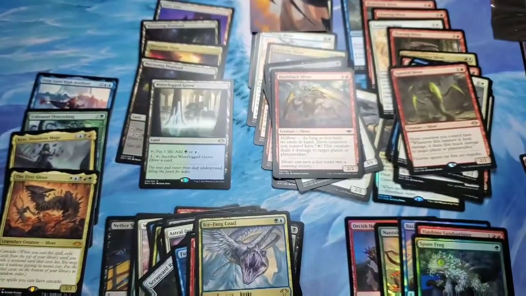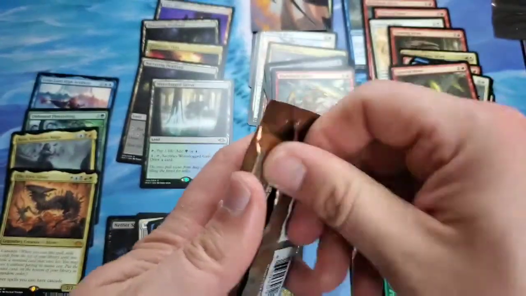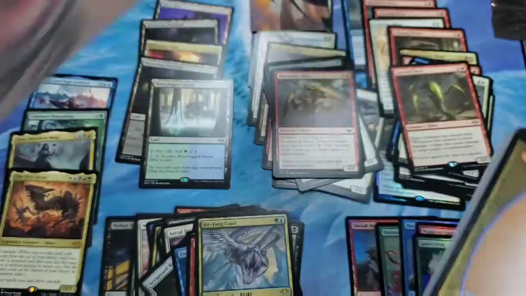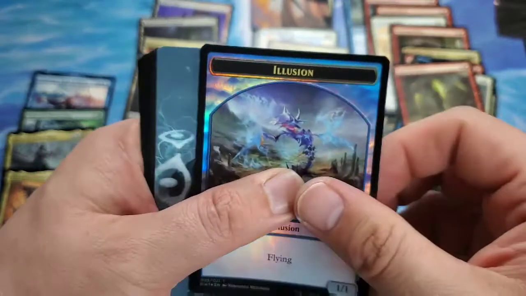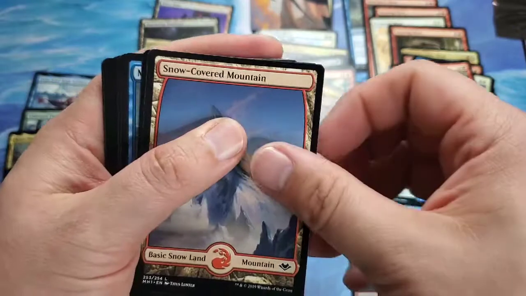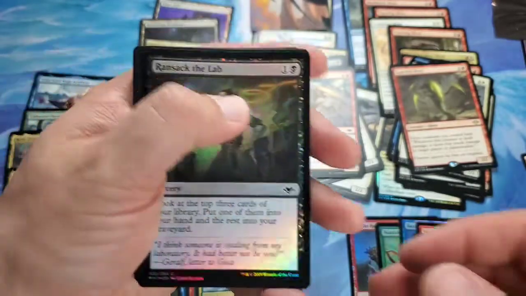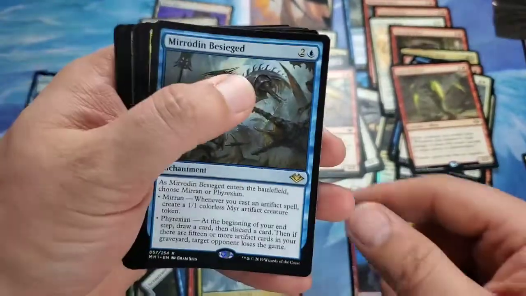Okay, last pack. Here we go. What is going to be in the last pack? I've had some pretty cool last packs in a lot of my openings. Will this join it? Starting off with a foil token. Never hurts to do that. All right, with our snow-covered mountain. Of course, a foil there. That's not bad. Ransack the Lab. Mirrodin Besieged. That's what we end with.